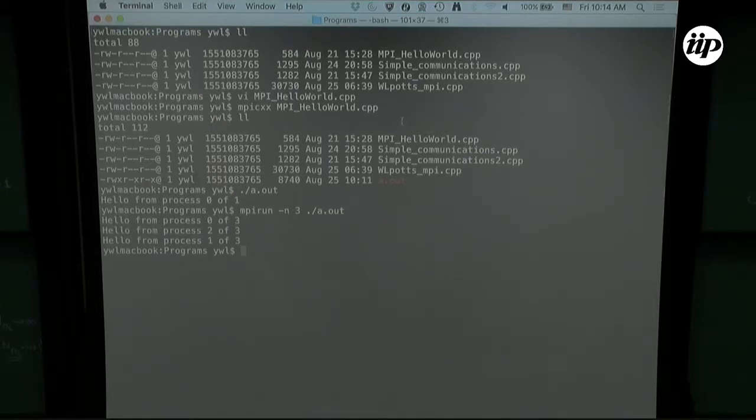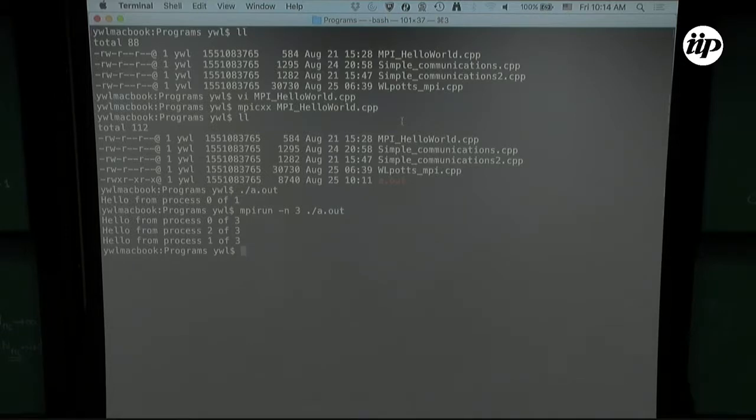And some of the time, if you run too many processes together, they will not be so neat to print out one line for you at a time. You might get some crazy output, like a "hello from process" and another "hello from process", and then the sentence will be cut in different funny ways. So this is something to bear in mind. The parallel I/O is a mess, and you always need to take care of the I/O, the input-output here.